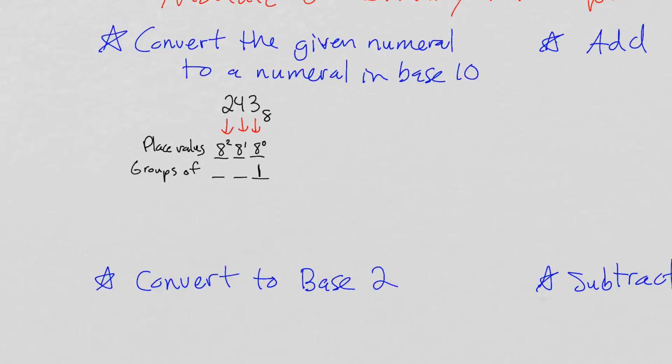The ones place. Once you make a group, in this case, we make a group of 8, then we have the second place value. And 8 times 8, sorry, is going to be 8 squared, which is 64. So the first place value is the ones place. The second place value are groups of 8, and the third place value are groups of 64.